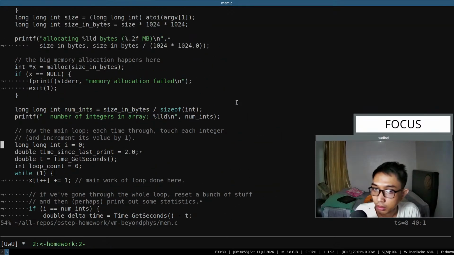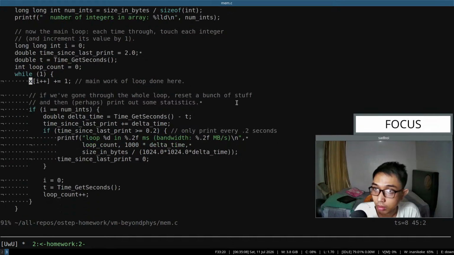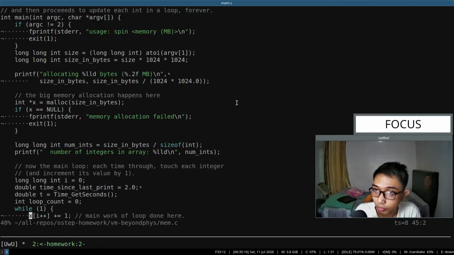X. Wait a minute. Did we initialize X? I don't think we initialize X, right?